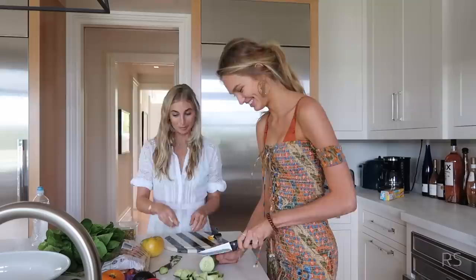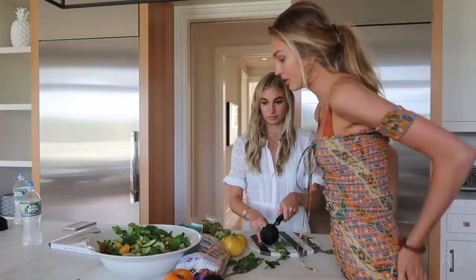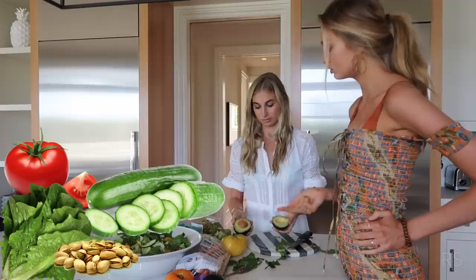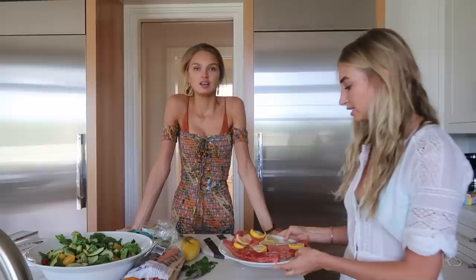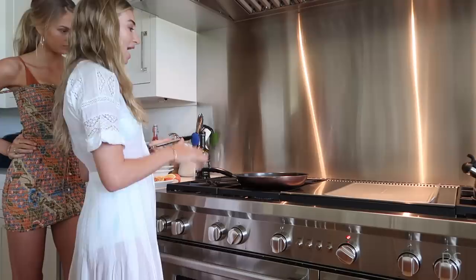Hey guys, so we're back in the Hamptons. We're making a salad with tomatoes, cucumbers, romaine, pistachios, and bell pepper. We dress it with olive oil, salt, pepper, and lemon juice — you can also add any herbs and spices you like. Always get wild salmon. The trick is to put a little bit of olive oil on the pan and put it on medium-low heat and let it heat up for about five minutes — when you put your hand over it you should really feel the heat.